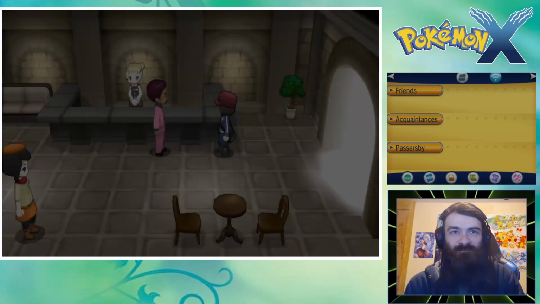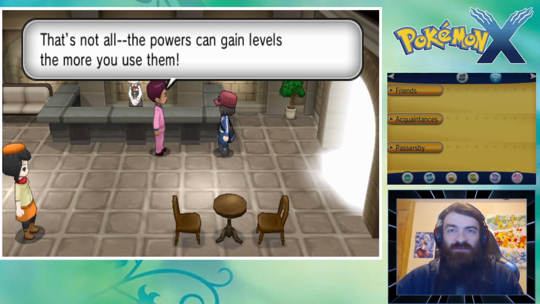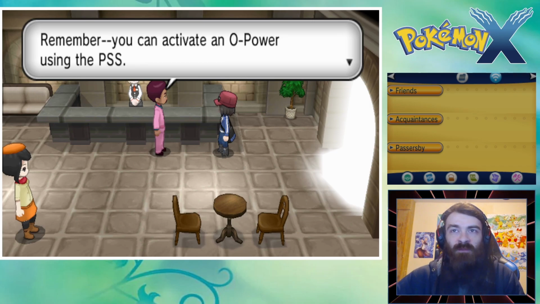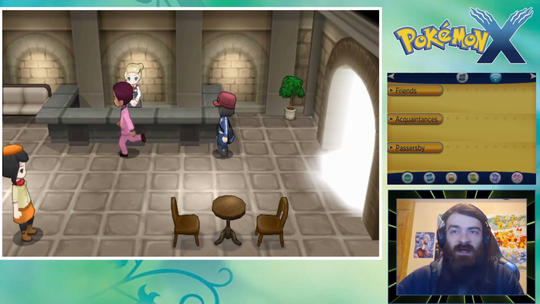Bad touch. Add. Attack power increases the attack stat, defense power increases the defense stat. That's not all. Powers can gain levels the more you use them. Take a look at the instructions if you want to know more. Remember, you can activate an O-Power using the PSS. Well then, I do believe I shall take my leave right about now. Hope to see you around.